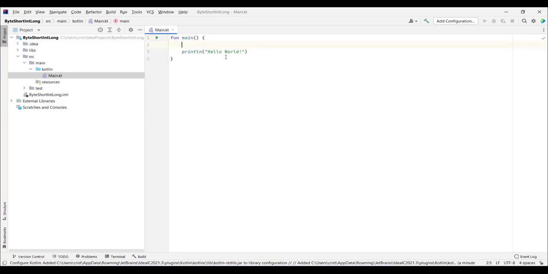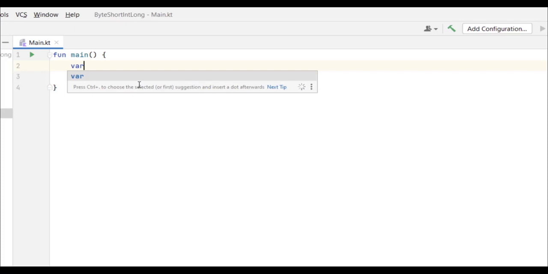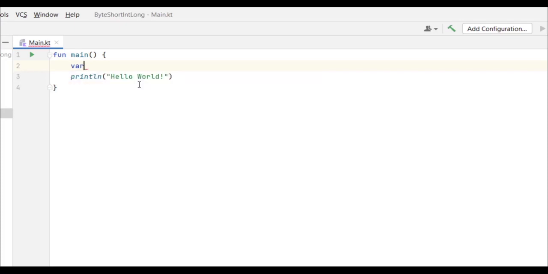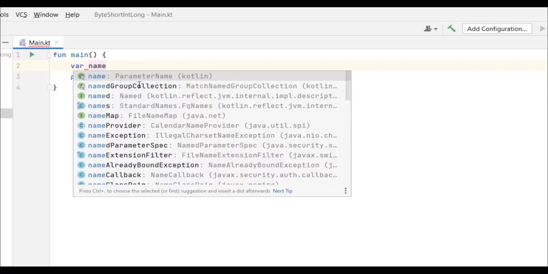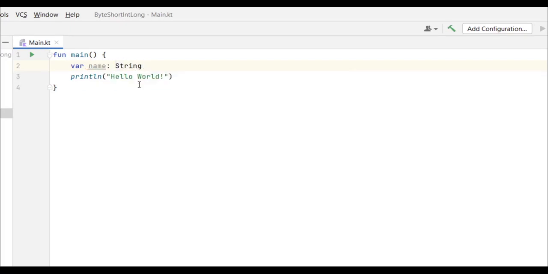Now, let's add the code that we had previously. Previously we had a variable of type string for storing text. Specifically, we stored our name there. So I'm gonna type the var keyword because in the last video we established that we want to change this value later. Var, and here we need to give a name to our variable. I'm gonna call it name like in the previous video. For the type, I'm gonna choose string, and I'm gonna put equals, and now it's time to assign a value to it. I'm gonna put again our text.